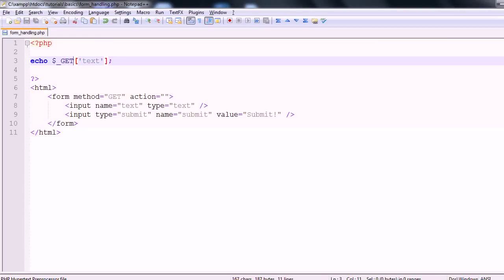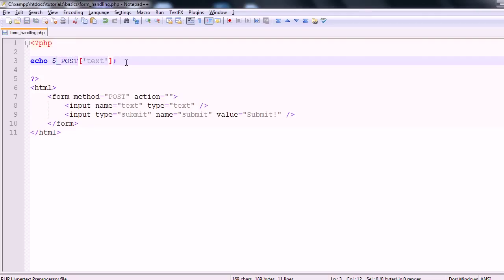So it's the basics of how you access these variables, and the basics of the difference between get and post. Let's change this back to post, and let's change this back to post.